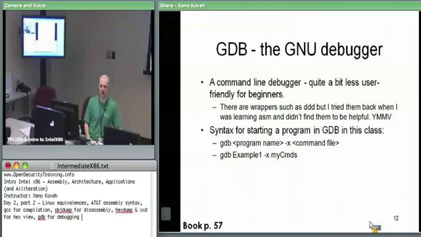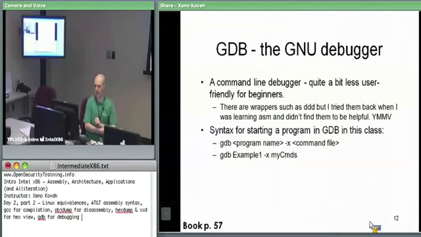There are other debuggers for Linux that you can use if you want that'll give you nicer user interfaces. But I still decided to go with GDB here because you can pretty much guarantee that anything that has something like GCC for code development on it is going to have GDB on it as well. And it's frequently on systems by default.